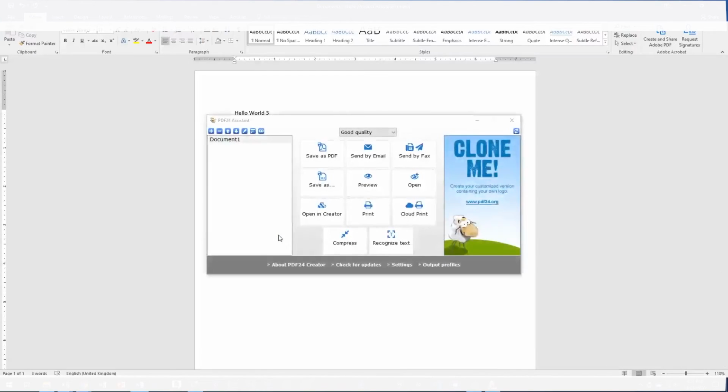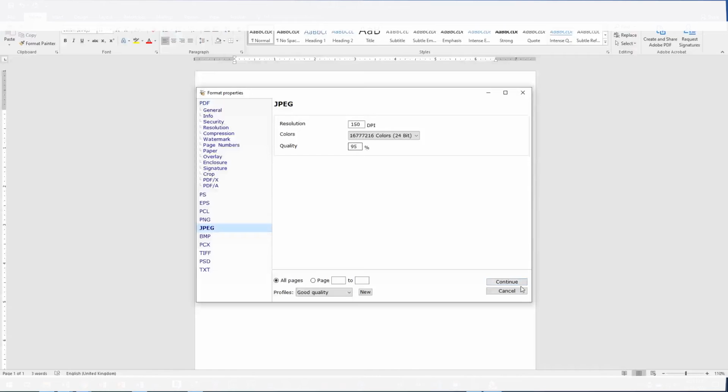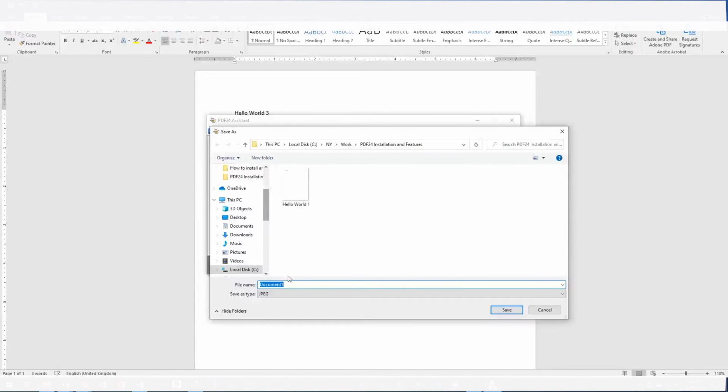And then we can see the options available in PDF24 printer. We can save this as a PDF or send an email or simply view as a PDF. We will click on save as PDF option to show you a secret. Now there is a familiar window for us, same as converting PDFs. We have all the same options. Save this file as a PDF or image or any other format given here. So for this I am going to select JPEG as the format and save it as Hello World 3.